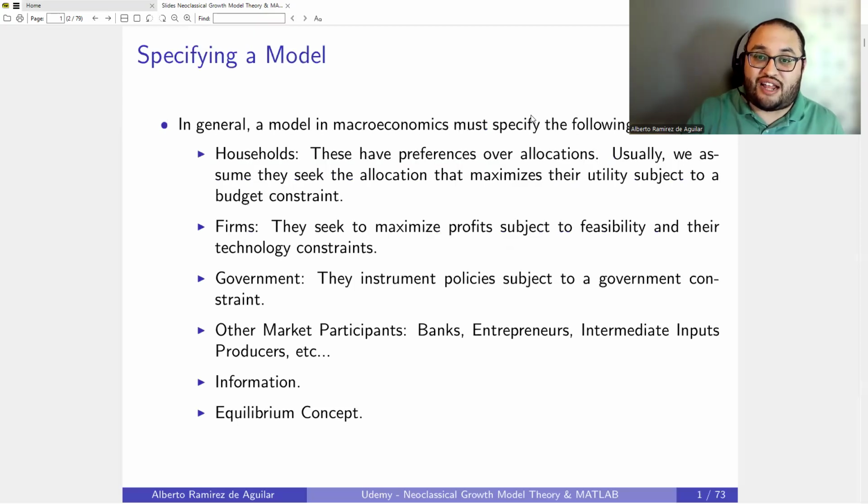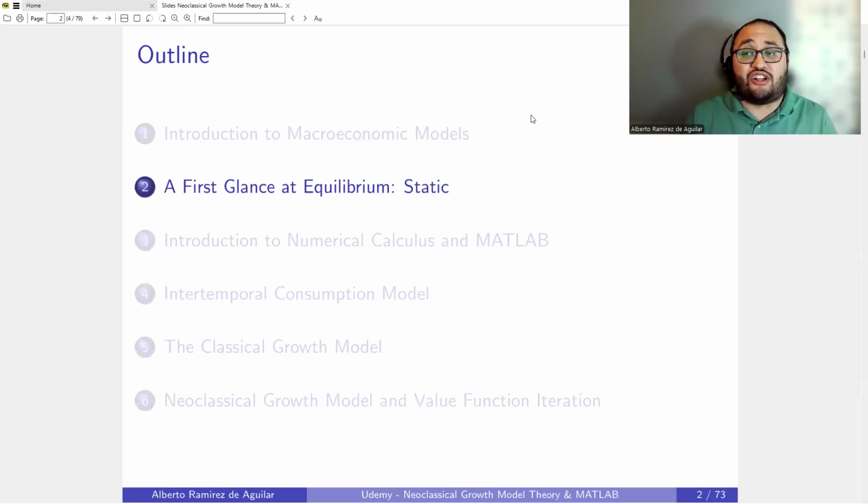We will start from scratch, discussing what a modern macroeconomic model is, what ingredients it should have, and when and under which circumstances a model is useful. Then I will take you step by step in order to understand the neoclassical growth model. We will start with a simple version of the model that only has the minimum ingredients for you to understand the economic intuition and the reasoning behind this modern macroeconomic tool.